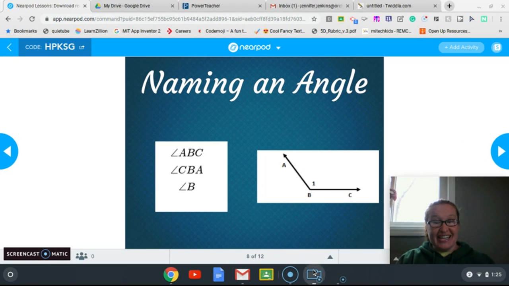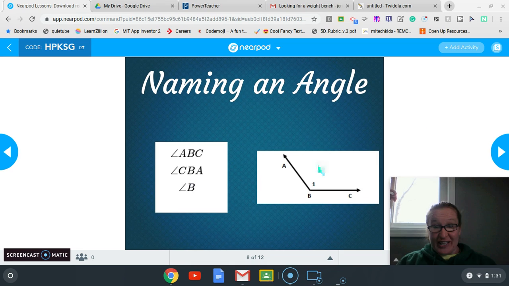All right, now getting into naming an angle. There are a variety of different ways to name it, usually about 3 ways. So this is my angle here, and if you notice, my angle has A, B, and C there. Over here, we have these little less-than-looking signs. Those actually represent an angle. So this is angle ABC, angle CBA, and angle B. And they're all talking about the same angle.